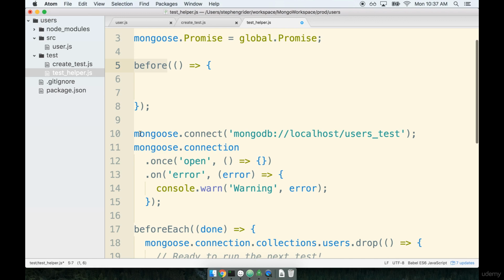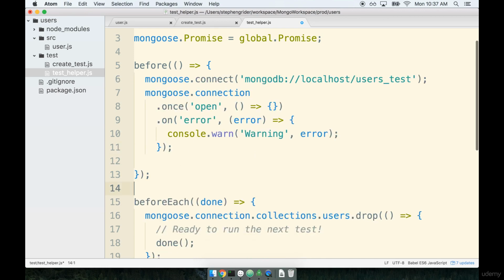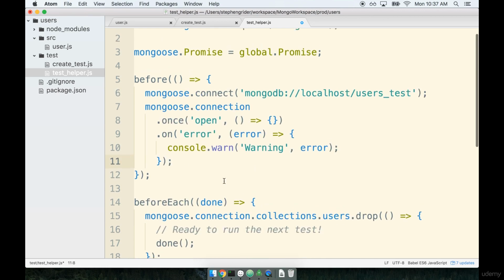So for us, we only need to tell Mongoose to connect to Mongo exactly one time, right? Like we don't need to disconnect from Mongo between every single test. That would just add in some unnecessary pause. We only want to connect to Mongo one time, so we're going to use the before callback right here. So I'm going to take all of our connection logic and move it up into the before call. All right, so that looks better.